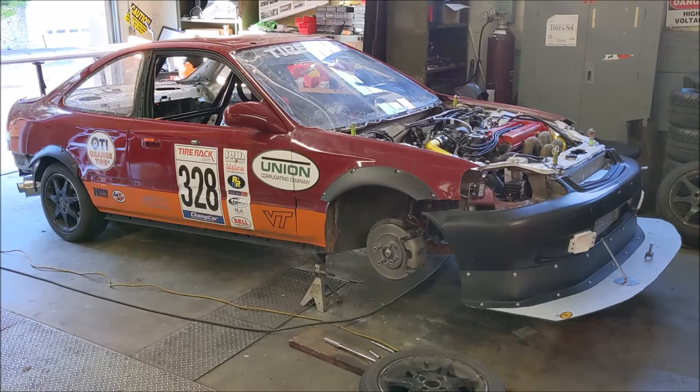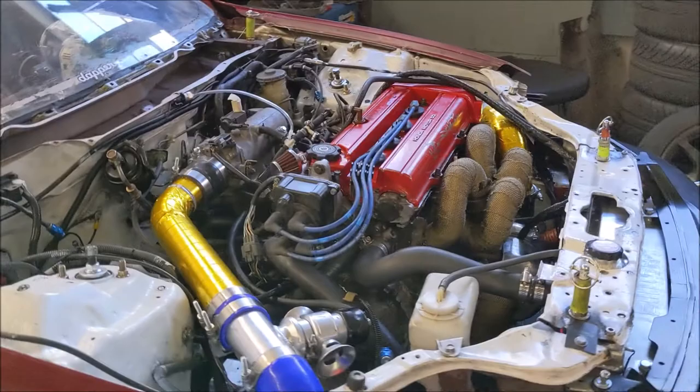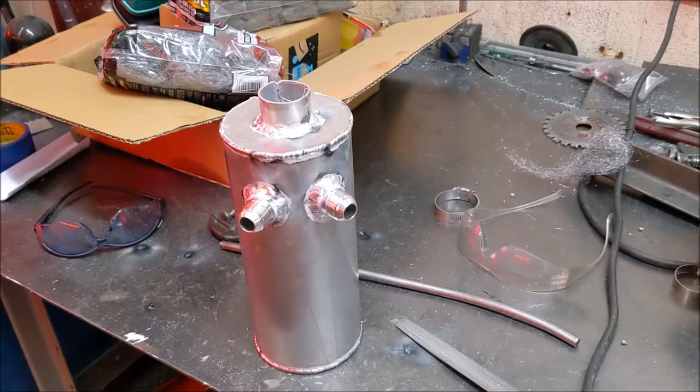The car this is going on is a little race car Civic with a turbo B18 — nothing crazy, but it only has a normal stock breather. That breather is usually fed into the intake which pulls a vacuum, making it more effective. We're going to be venting to atmosphere on a long race, so that little breather is not effective enough, hence the reason we're going to this bigger 1.6 to 1.7 quart catch can.